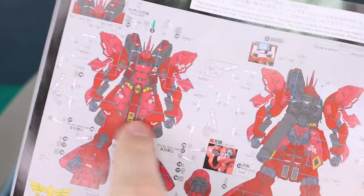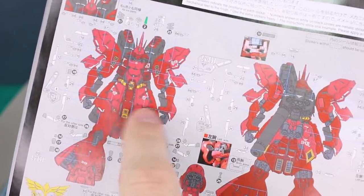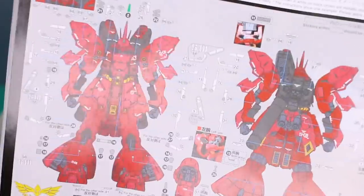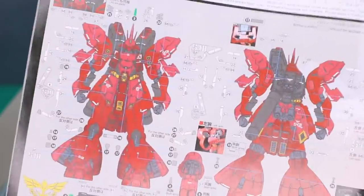So I'm just going to separate them all out. I'll have the main red color and then the lighter red color, which I'll separate to just my main teal color and my secondary teal color. And then we've got all the frame and the backpack and the weapon, so there'll be a couple other parts, but for the most part it's going to be mostly teal. So let's just get everything all separated out.